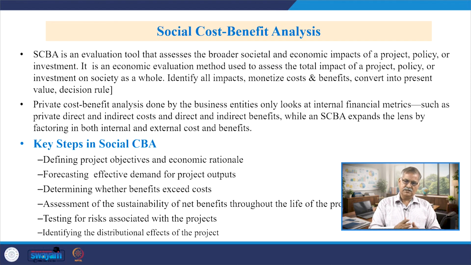And the simple decision criterion is that if total benefits from a particular project exceed the total cost, then the project is economically viable. We can have alternative projects, and based on the IRR and cost benefit ratio, projects which have higher IRR and higher cost benefit ratio will be preferred or given priority in selection as compared to those which have lower benefit cost ratio or lower internal rate of return.